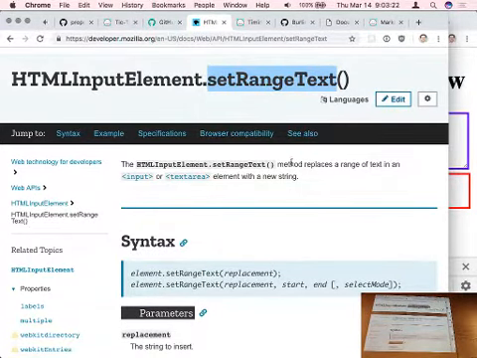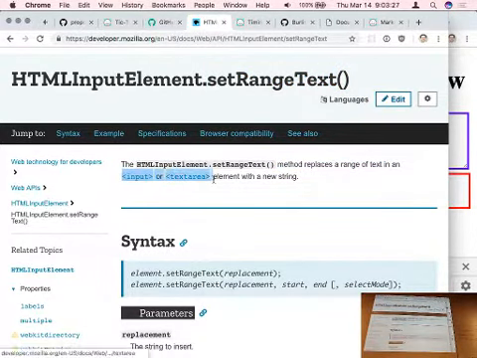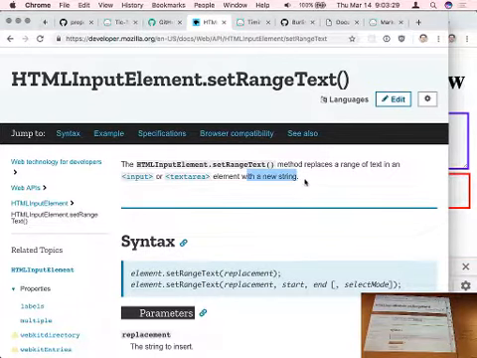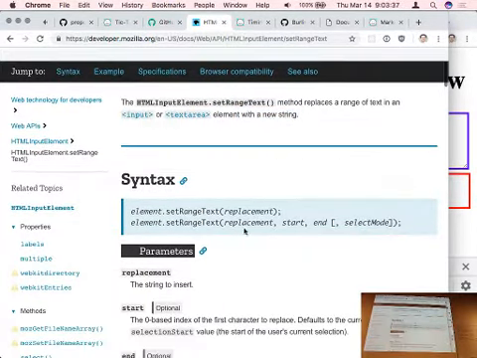This is a method that replaces a range of text in an input or a textarea element with a new string. It takes a replacement, and it optionally takes a start and an end.